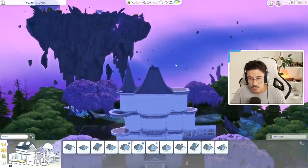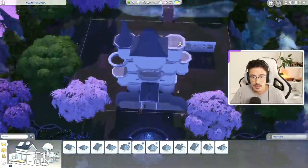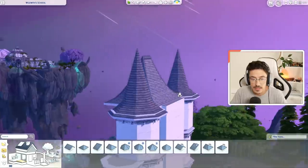Ooh. That's a bit better. I definitely need more drama behind this roof line, though, because there's not enough drama there just yet. But I will figure out a way. Don't you worry. We can't build up anymore. That's the only bloody problem.